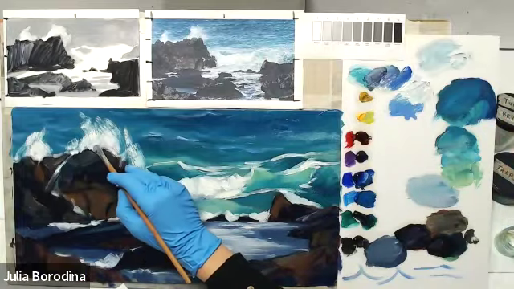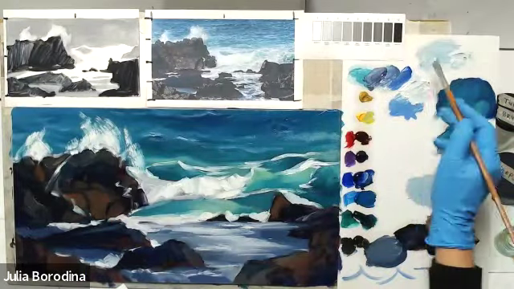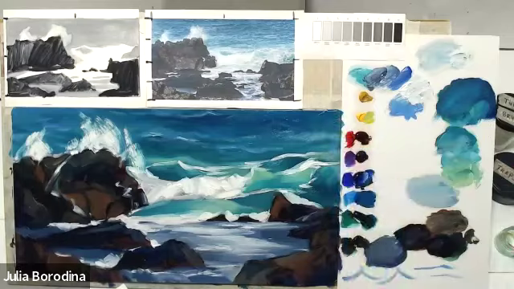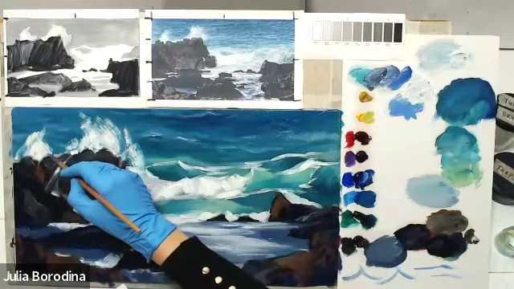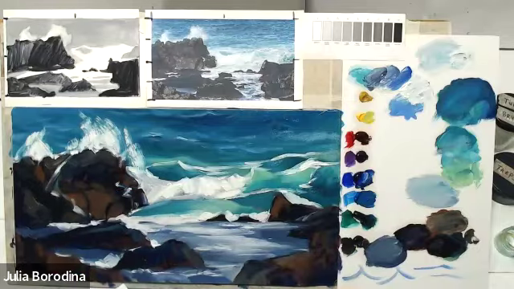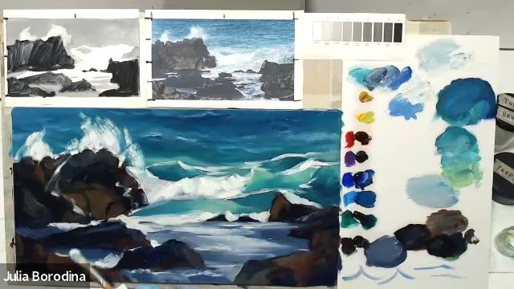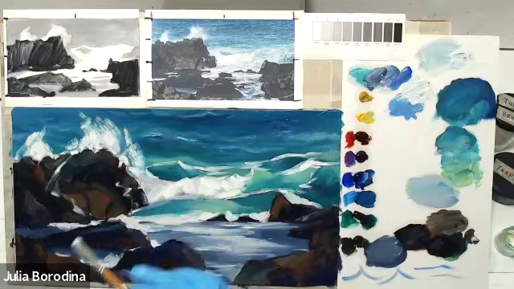Again, borders with the white. Does any fresh white need to come really close? Okay, that's good. Maybe another little gap of white. That's it. That's better.